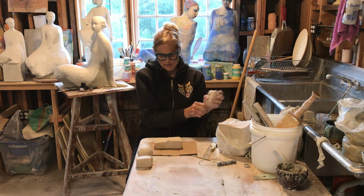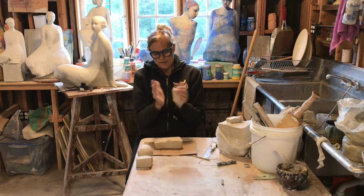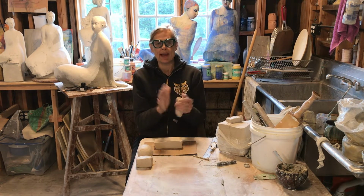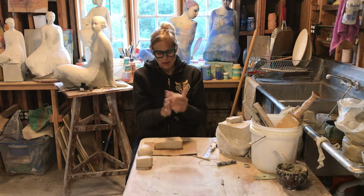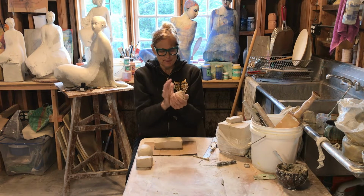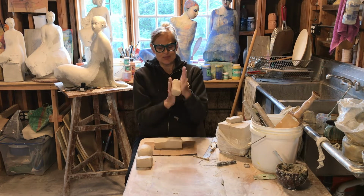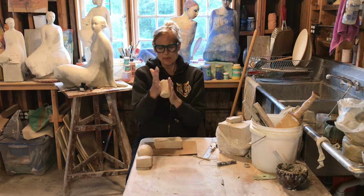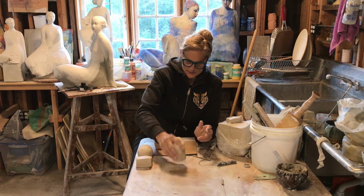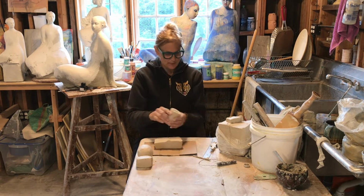Now you may recall in the other video about the primary forms of the head, we talked about the neck being about the same width as the head. So it's important to have a neck that can support the head. I'm going to make sort of a cylindrical shape here. I can roll it in between my hands. Looks pretty good to me.